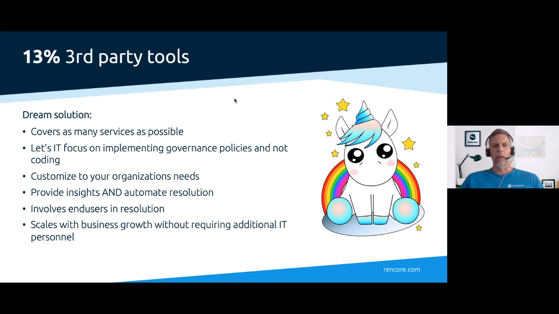Also, what we think is part of a dream solution is that it should let IT focus on implementing governance policies and not coding, right? We not only think, but we heard that from users, and when we did our research also, people don't want to code, people want to click stuff together so that everyone can do that.